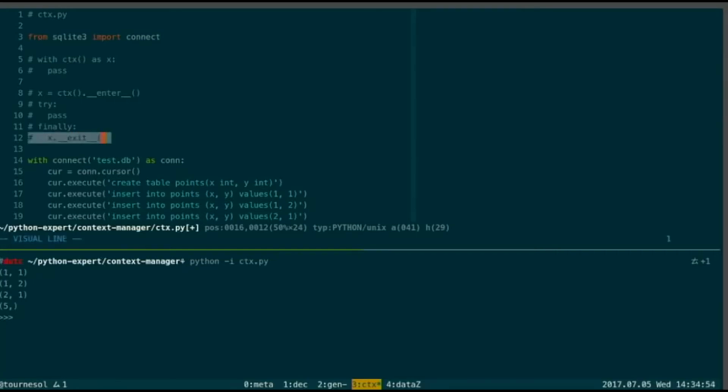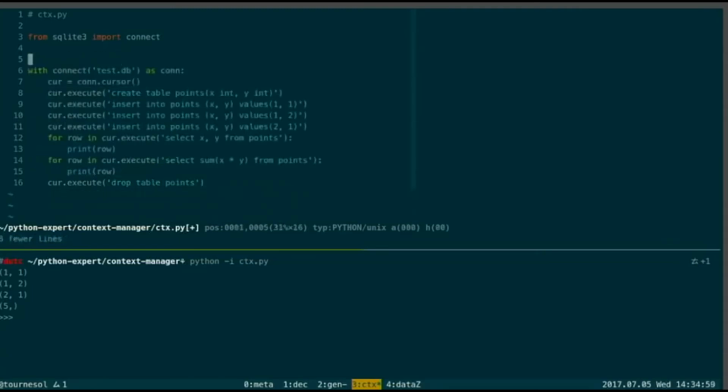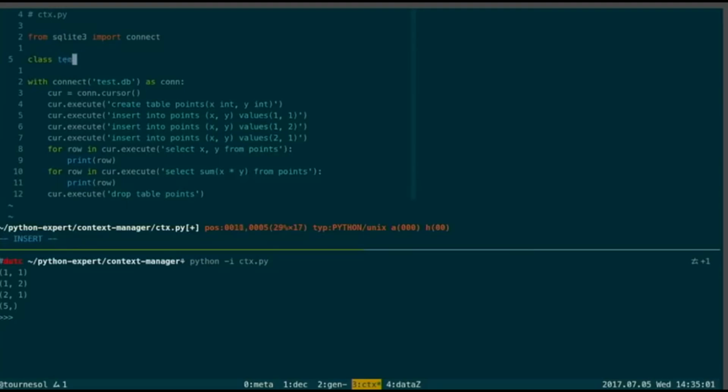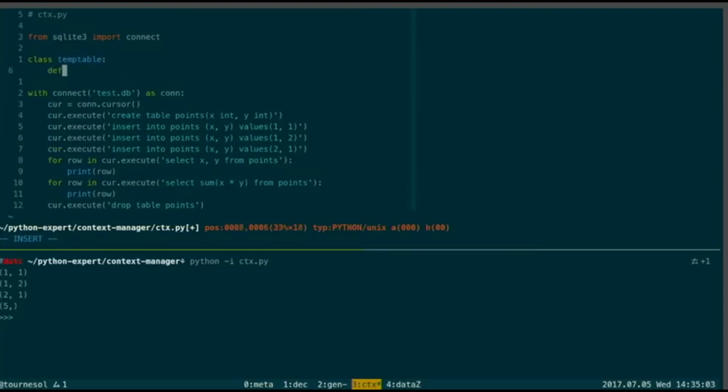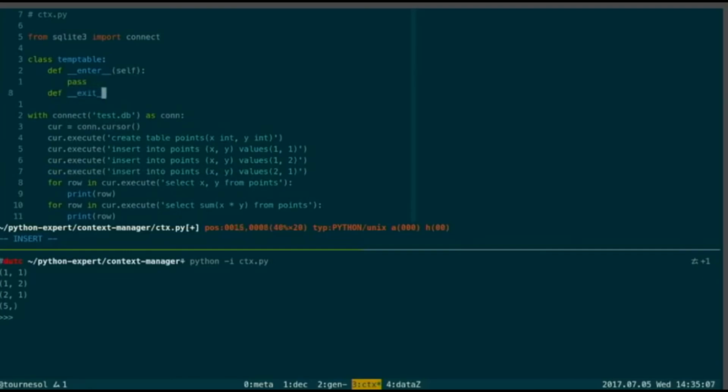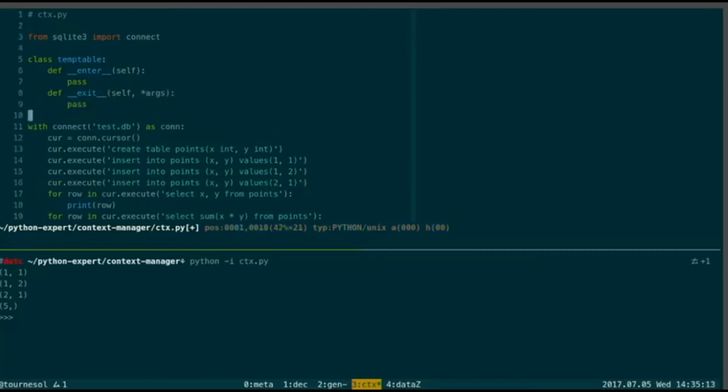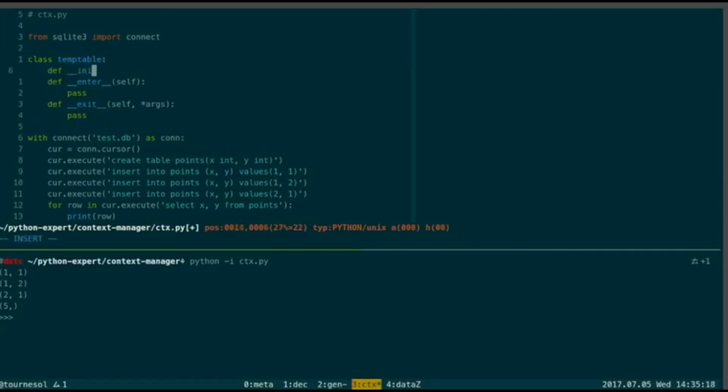Now here you're going to see me really fumble because I don't remember any of the arguments that get passed there. But let's try this. So we're going to create a temp table context manager. And we know we need to implement enter and exit. And this takes some other arguments, and I don't really care what they are. And we know maybe this temp table needs to take, just for this thing to work, we'll need to initialize it with a cursor.